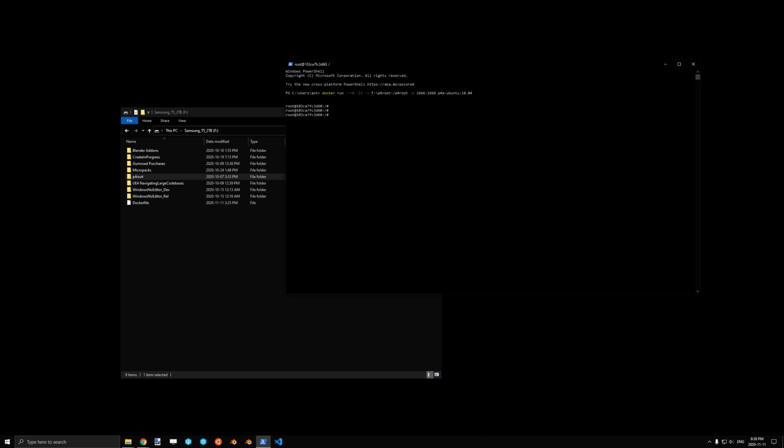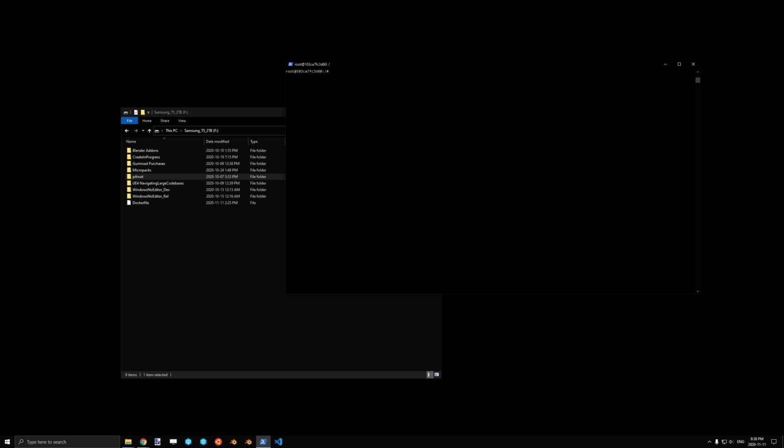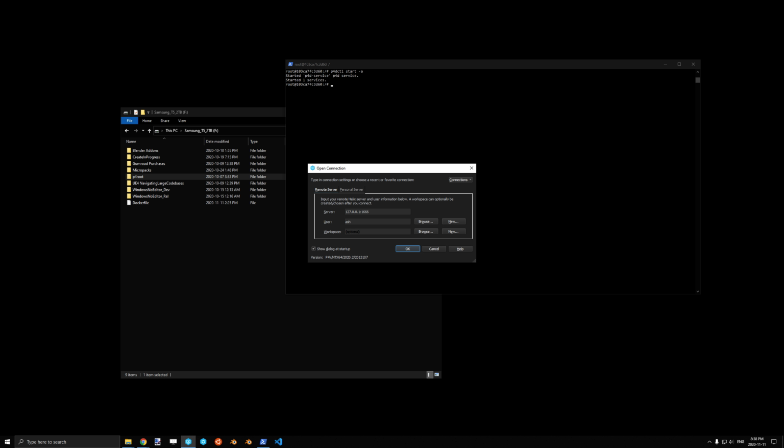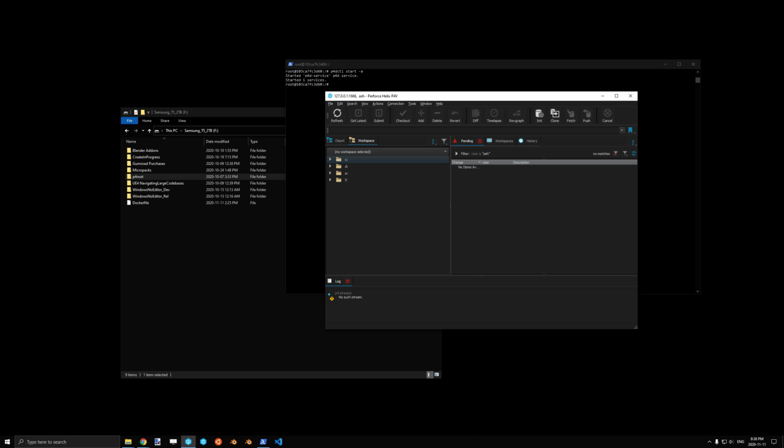I don't know what's up with PowerShell lately, but now I'm inside of Ubuntu. So if I do a version check here, you can see I'm on Ubuntu 18, and I can do all of the commands there, do whatever I want. So now what I can do is start my Perforce server, and I can load up P4V, and I'm connecting to my localhost here. Click yes, the password, and there you have it.